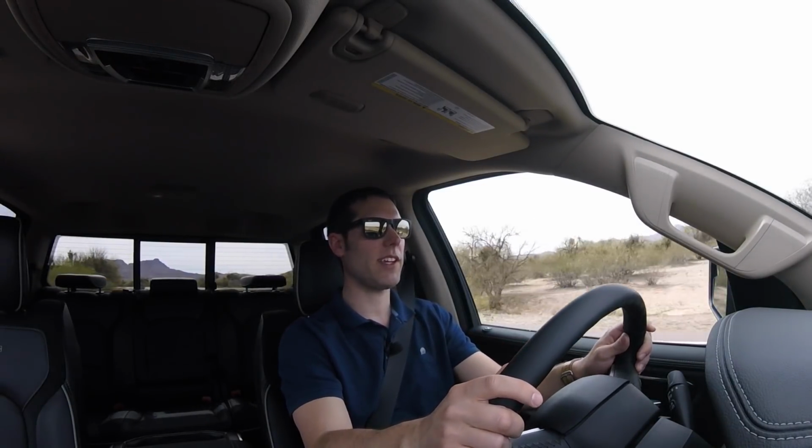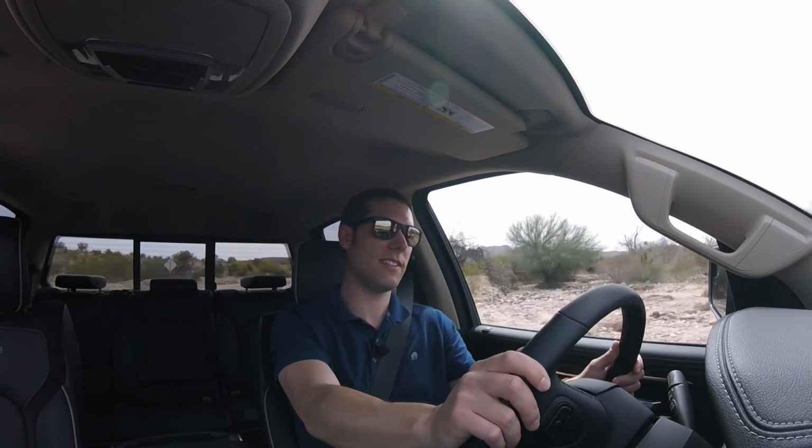The steering's pretty much what you expect. It's light. It's actually got a little bit of decent weight once you get into it. You get some feedback. I mean, not a whole lot, but it's perfectly capable. It doesn't feel like it's flopping all over the place. The 5.7's getting a little bit up there in age, but it's still a really good drivetrain, especially with this 8-speed. When you put your foot in it, the 8-speed drops down and that HEMI takes off.